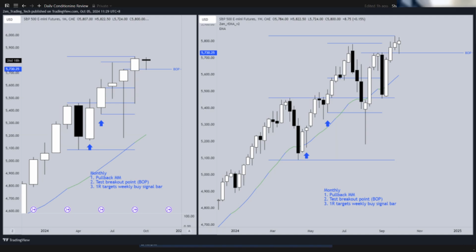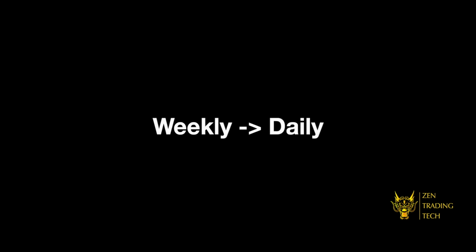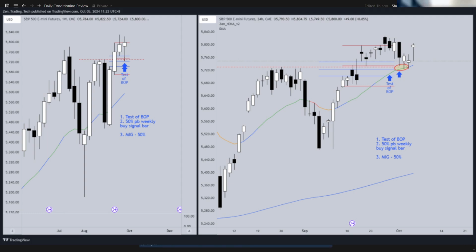Let's go down to the weekly and daily. On the weekly chart, what did I think was interesting? Well, up here, we've got a breakout point. We broke out of this range and we came back to test. And we can see during the week, that was probably a source of a lot of losses for traders because it was a wedge bottom. It looked very bearish, but it just didn't break through.